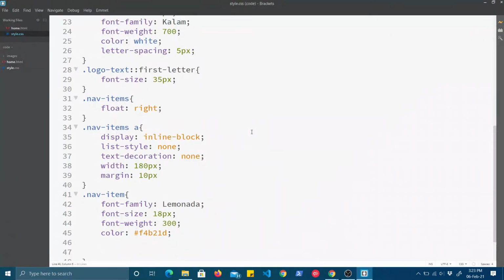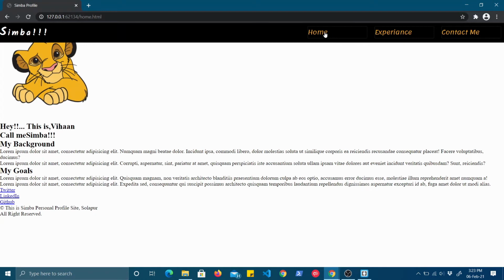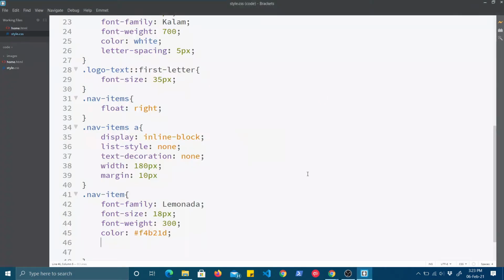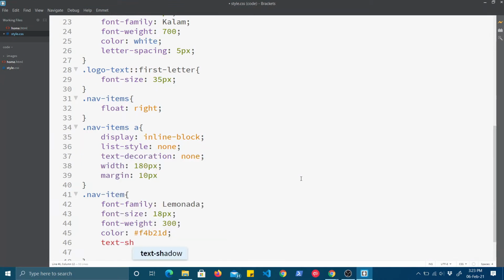Fine. Now after setting the color, let us have some effects. I will give the shadow to this letter, so it will have some three-dimensional effect. Text shadow is the property. In the text shadow, the first is the displacement in the x-axis. How much pixel you want to displace in the x-axis.